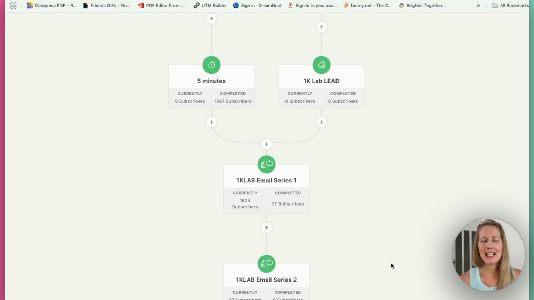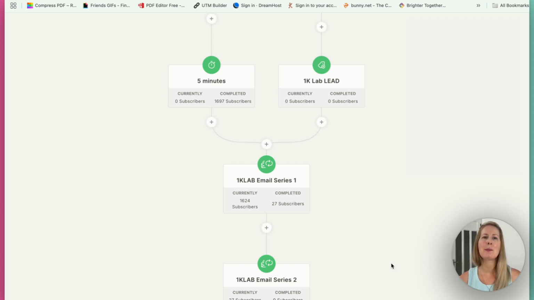So I have got this set up to every 4 weeks do an intentional promotion into the 1K Lab, but the 1K Lab is always open. So every email that goes out, I'm still inviting people to join the 1K Lab, but in the 4-week cycle, on that fourth week, there is a dedicated promotion to people with an incentive to join because they get access to a limited time bonus.